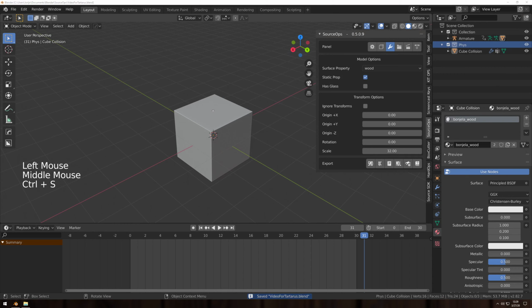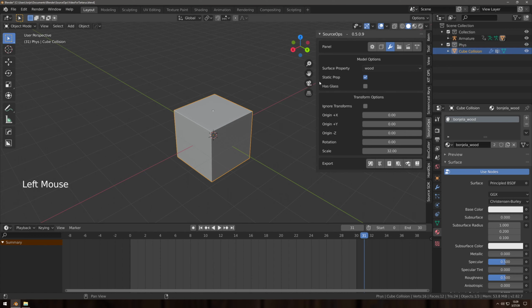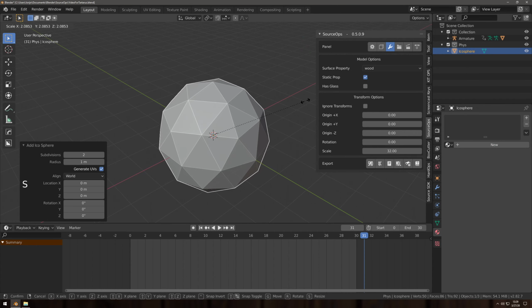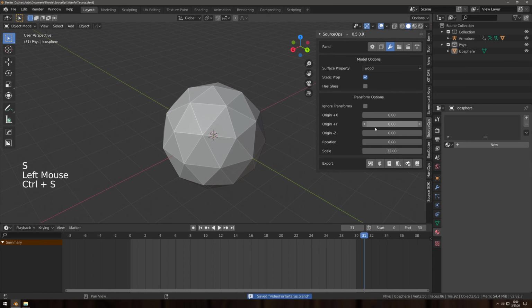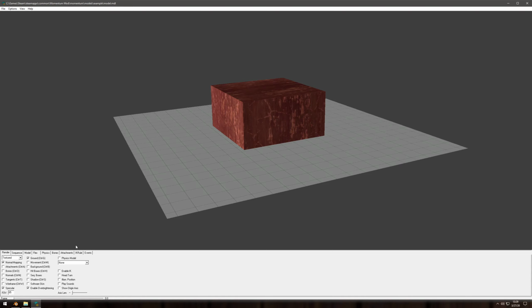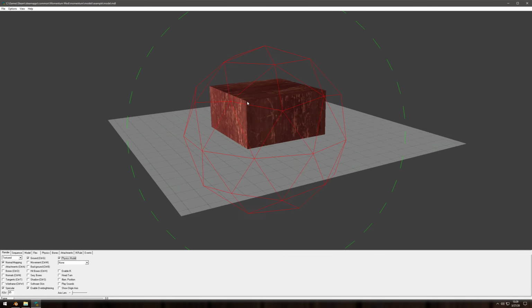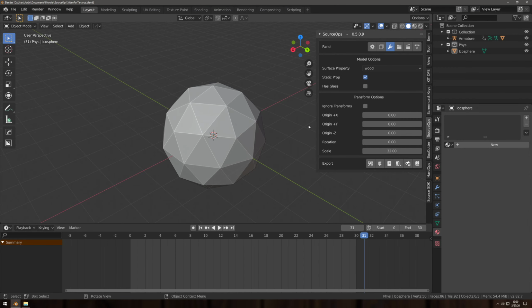Excuse me. I think you should have made it like a different shape, so like a sphere or something, so you can tell the difference. Yeah, I can do that. Yeah, sphere sounds pretty good to me. Icosphere, for example. So this is how you would feel it in game when you walk up against it. So it'd roll around, I suppose.